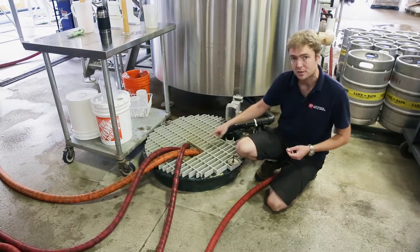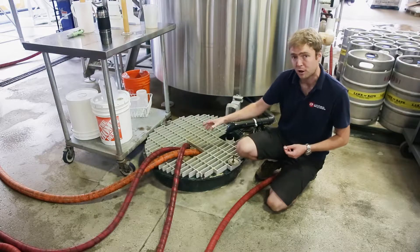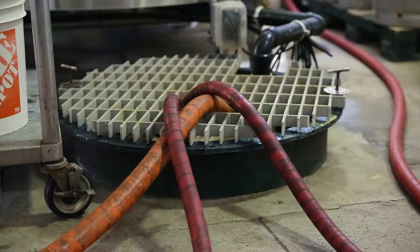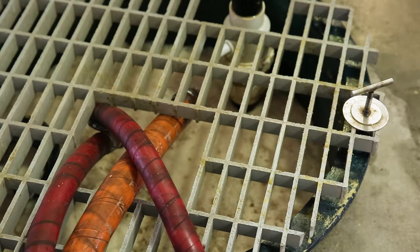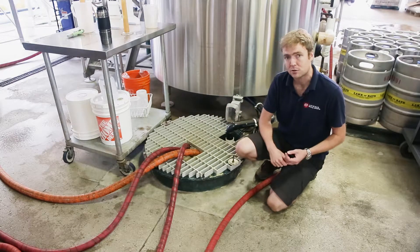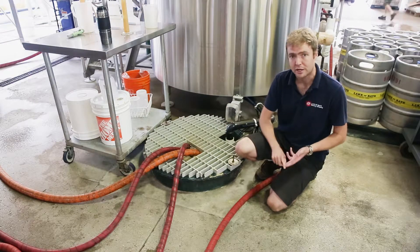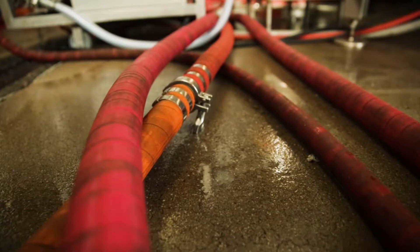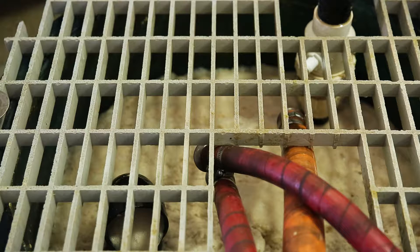You can see here we've got hoses connected in from various points in the process. It all dumps down into the tank, then there's a pump at the bottom that directs this to a master collection point at the edge of the brewery. We have this one sump set up beside our brew house and some of our fermenters, and another sump further back that collects out of our centrifuge and some more of our fermentation and bright tanks, and then that all ultimately goes to the master collection point and out to the tanks.